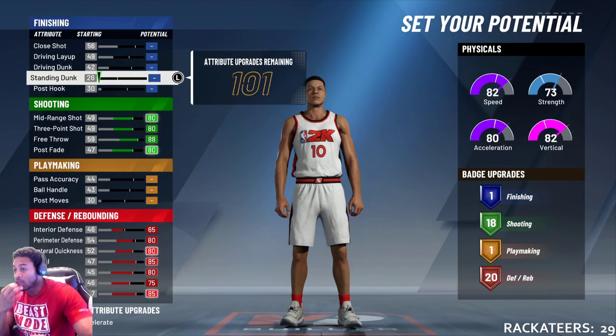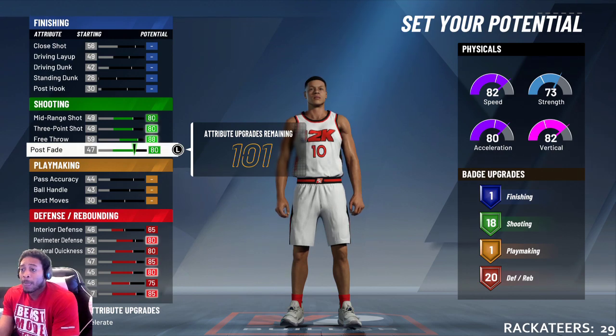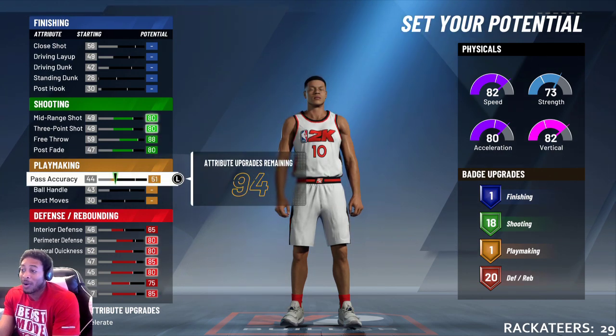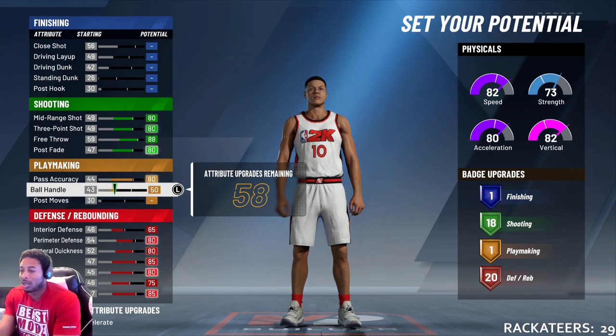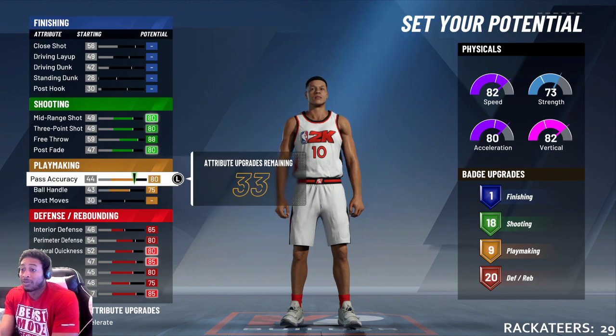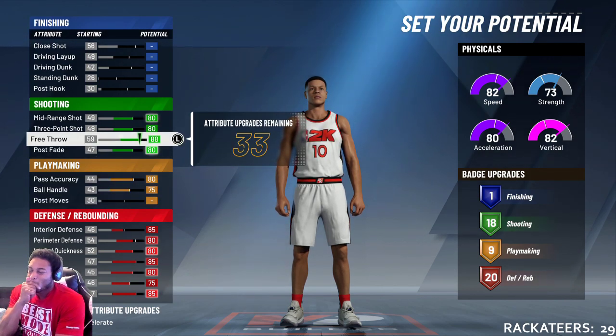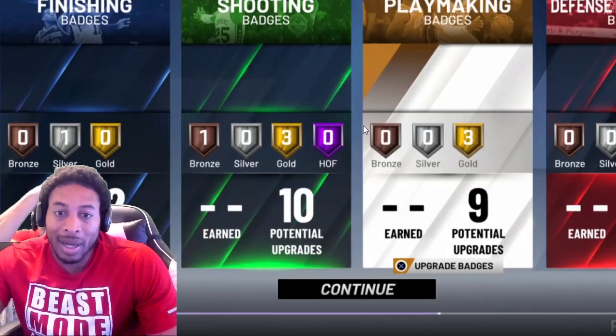If I don't put something on playmaking, I won't be able to get those. So let's say I wanted those three badges to be gold, I've got to have at least 9 points on playmaking. So that means I have to get here and max this out. Boom. So I gotta have at least 9 points on playmaking. I wouldn't put anything on post moves. I definitely would not. But as far as the shooting badges go, we're gonna jump back over to those.